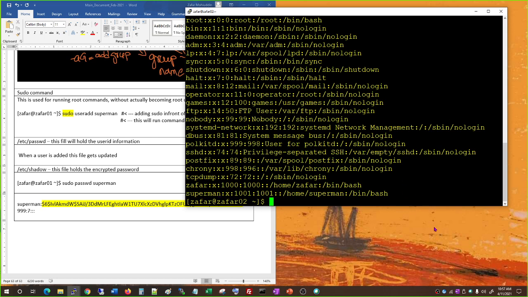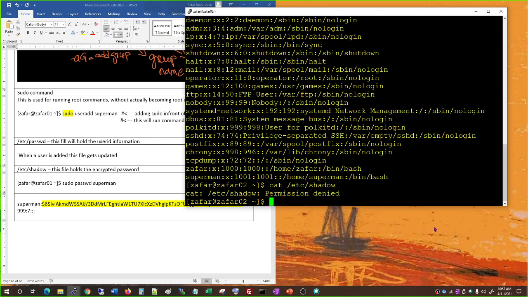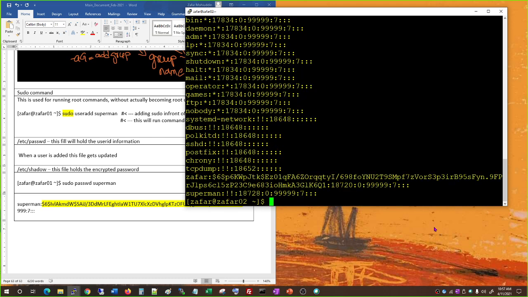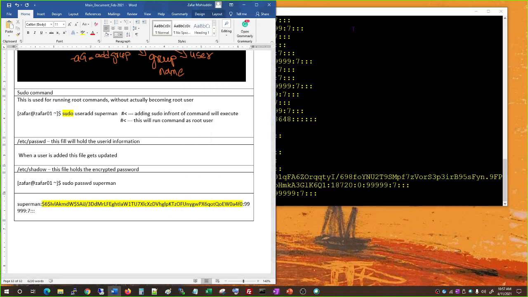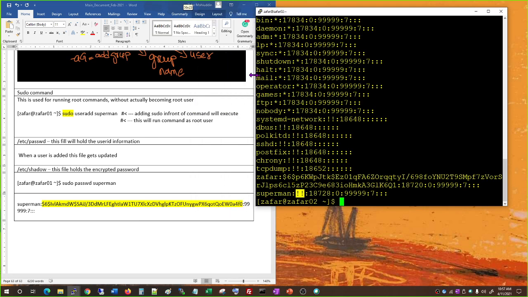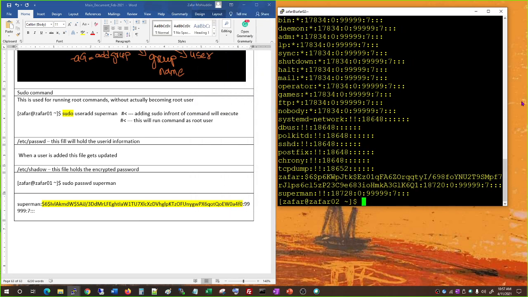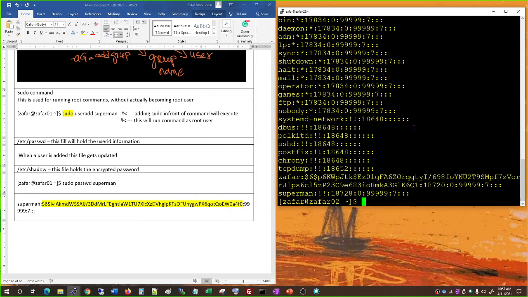But if you look at the shadow file, again permission is denied, so you do sudo, and for Superman the password is not there. So now you have a request to set the exact same password as the Superman on computer 1, system 1.